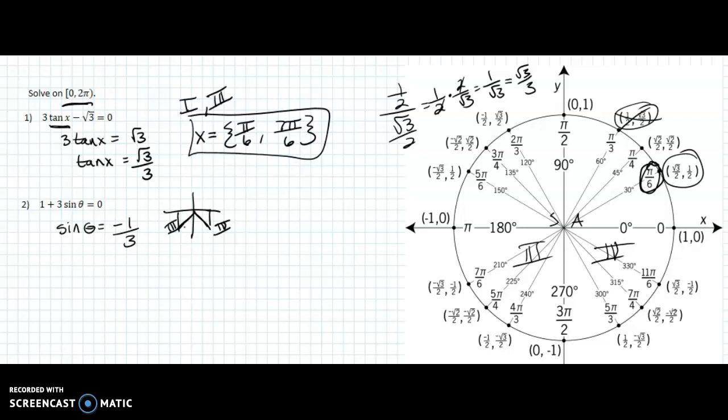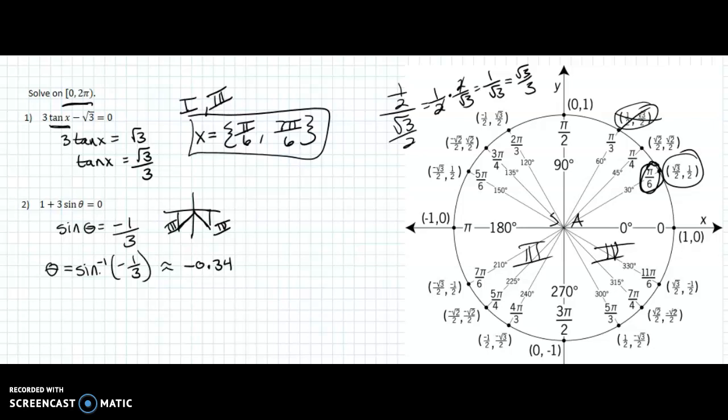Now I don't have a way to know what the angle is except for using the inverse. So I can use the inverse to find the angle. So I can do sine inverse of -1/3. And I type that in my calculator, and let's round it a little bit. We'll just keep 2 decimals. We'll say -0.34 when you type that in. And sine inverse is the second sine key, so it's right above sine on your calculator.